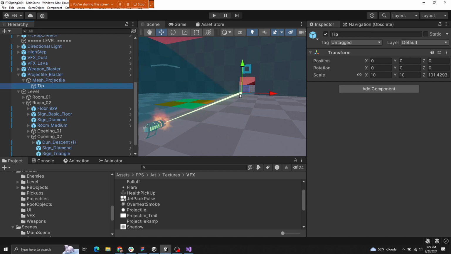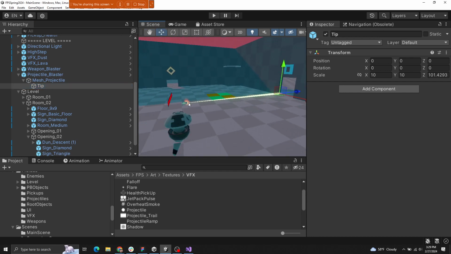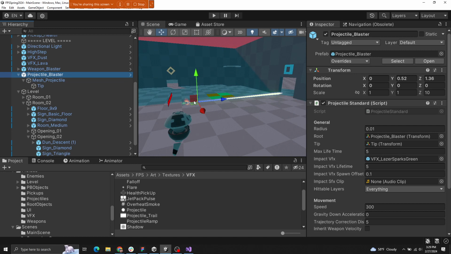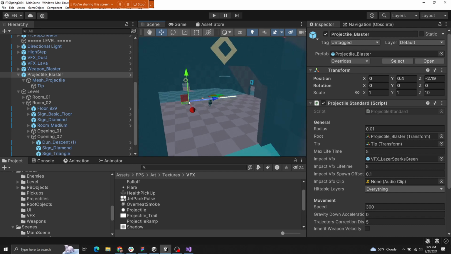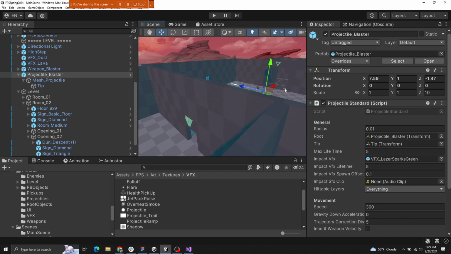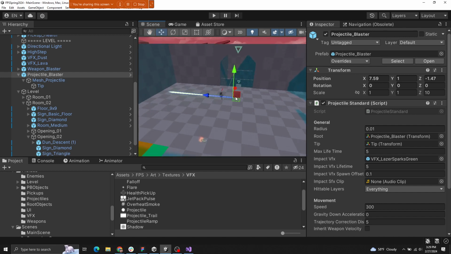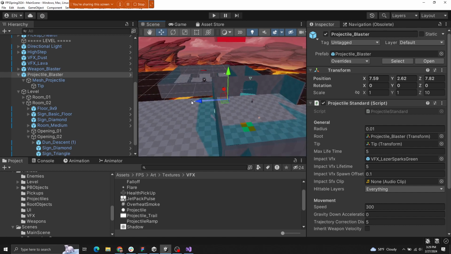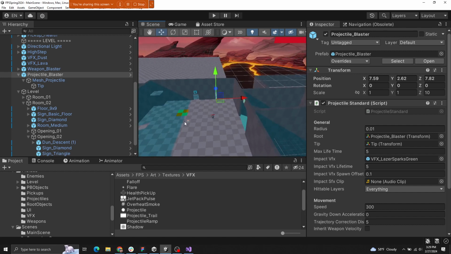And here's the tip of it. So these things are moving so fast, it has to figure out, hey, did I just hit a wall, or did I go past a wall, or did I just hit an enemy, or did I just go past an enemy? And if so, I should register damage if it was an enemy. Or I should destroy myself and spawn a VFX. We'll take a look at the script later, but it goes so fast that every physics frame, it might have already gone through a wall, and then it has to look backwards and see if it went through something, and it should destroy itself.